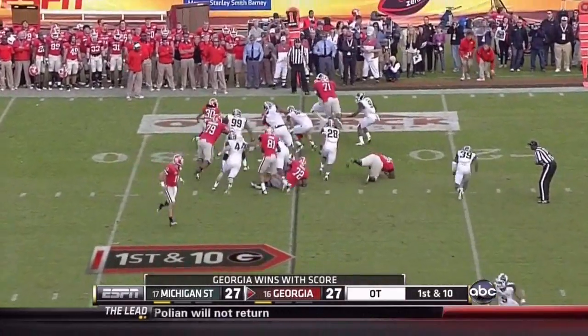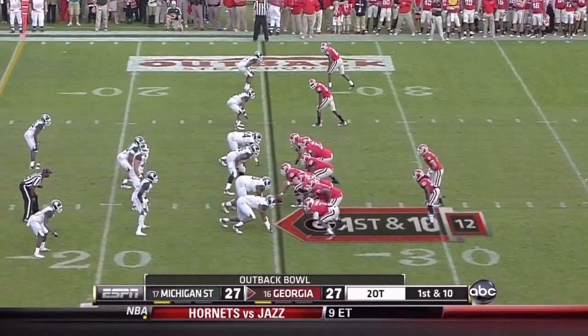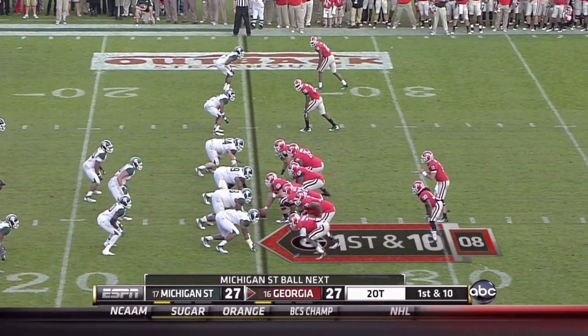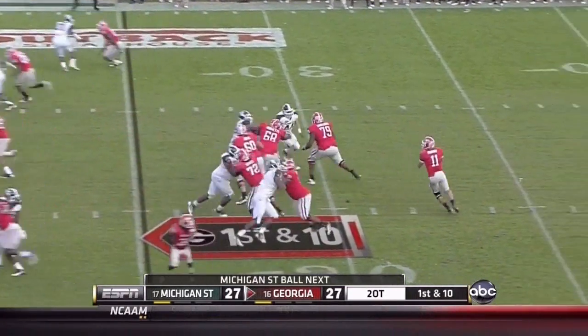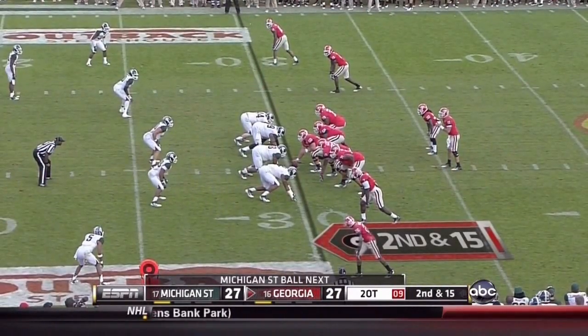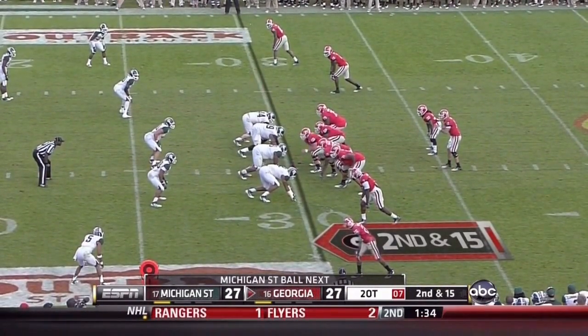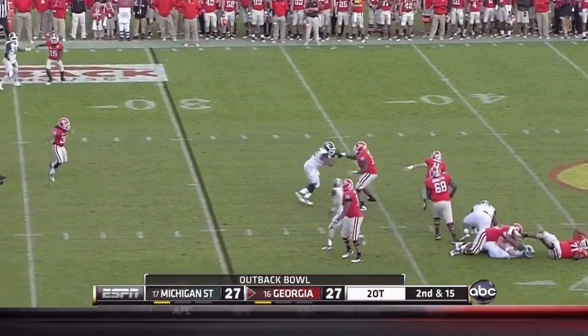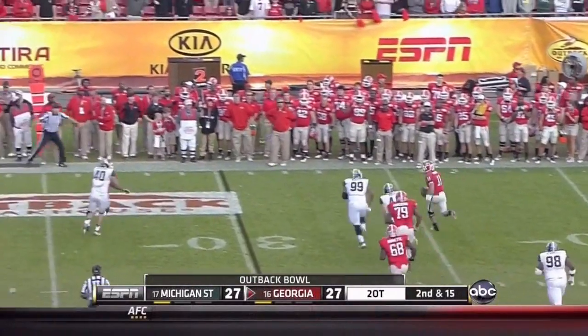Thomas gets the handoff, convoy to the left with his first overtime carry. Tampa, Florida's Aaron Murray went to high school four miles from here. He's loading up downfield. Second and 15. Aaron Murray from the 30 — Colston covenant got brought down. Murray keeps the play alive on the roll.